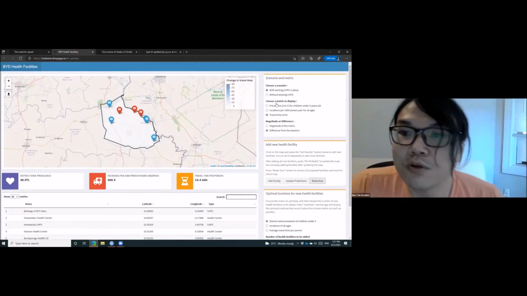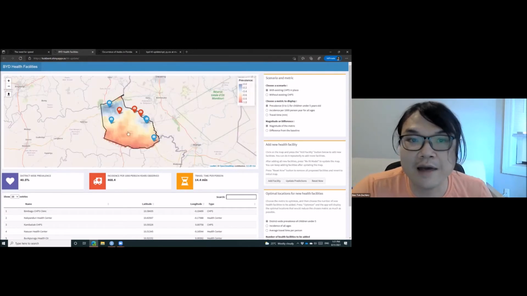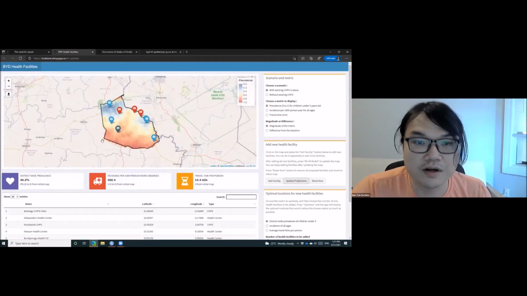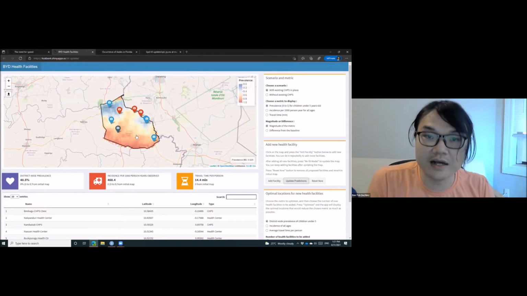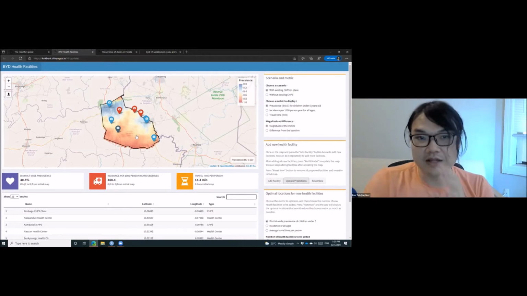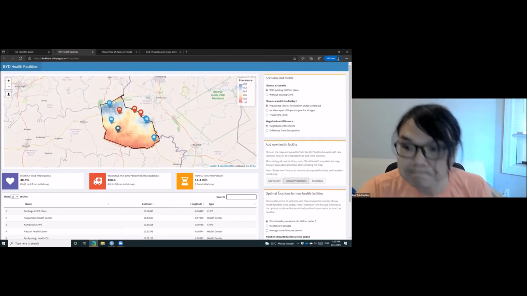Okay, so that is very much the first functionality of the app. You get to choose and pick a spot and see what it means in terms of your action of adding a new health facility. These are all based on the data that was generated back in 2010 to 2013. There's an underlying model here. We are using a generalized additive model with distance and some other covariates driving the predictions that you see here.